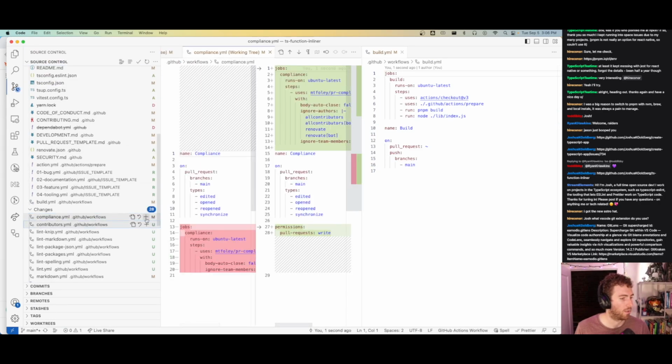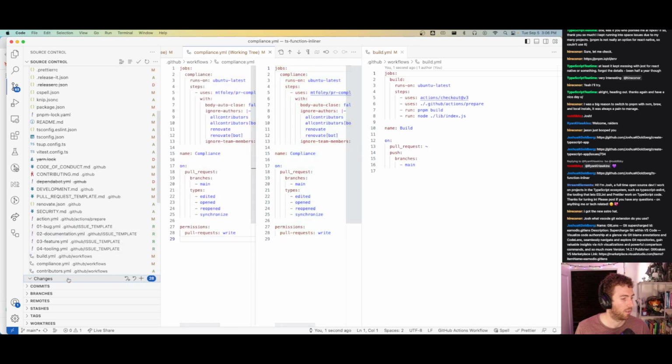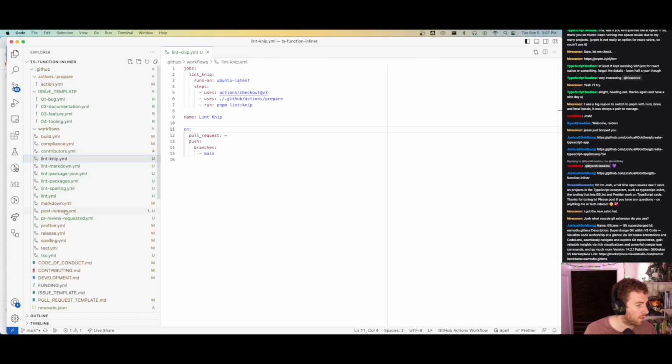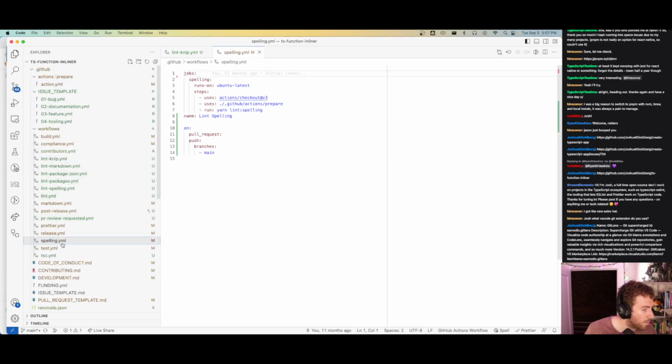Compliance, contributors, these are good. Lint knip, so adding a bunch of YAML files around linting, which used to be just called spelling instead of lint spelling. So let's find those. I think spelling is here under the old name. Package JSON and packages. Yep. Delete that.